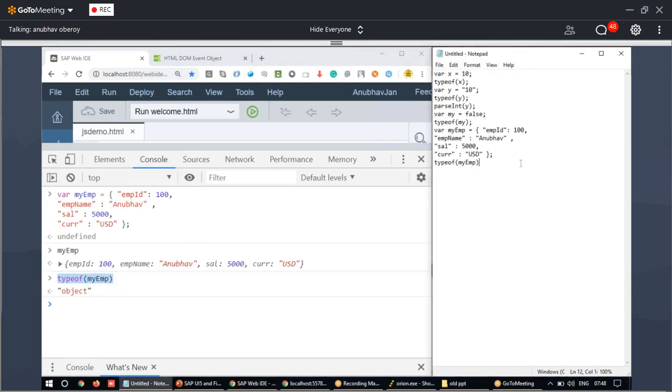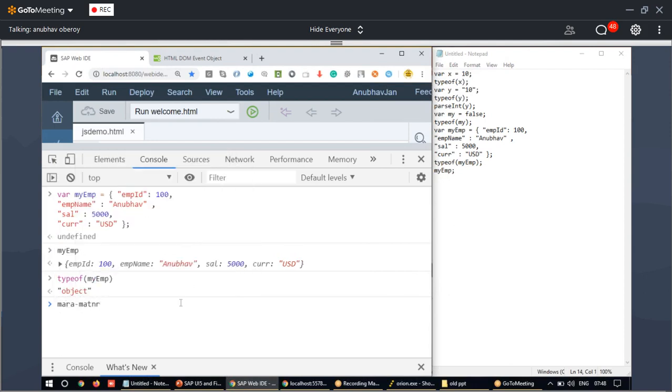So you did not specify the data type. It's not like int i, like we used to do in C programming, where we have to tell the data type beforehand. We don't have to do that in JavaScript. That's a great sign. It is so intelligent that it determines it automatically.